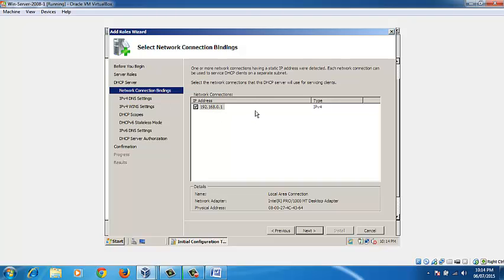This is actually the IP address of your network card on your server. So it actually binds with this address. So it may be ticked. Leave it as the default. And as you can see, it's IP version 4. Click next.